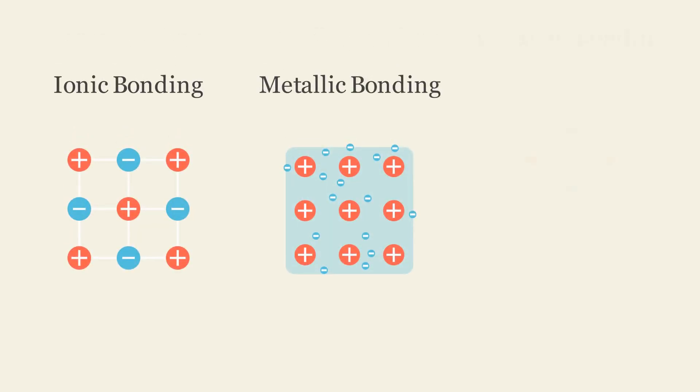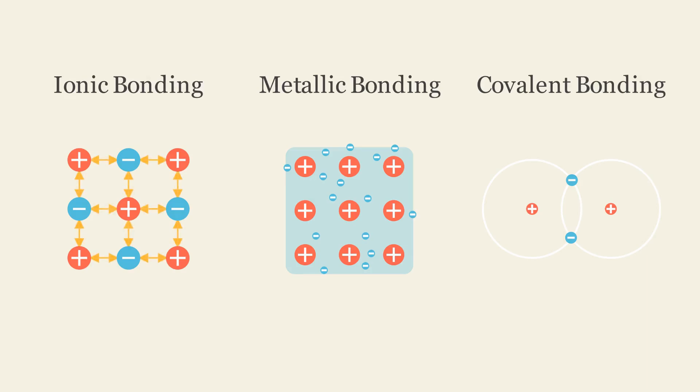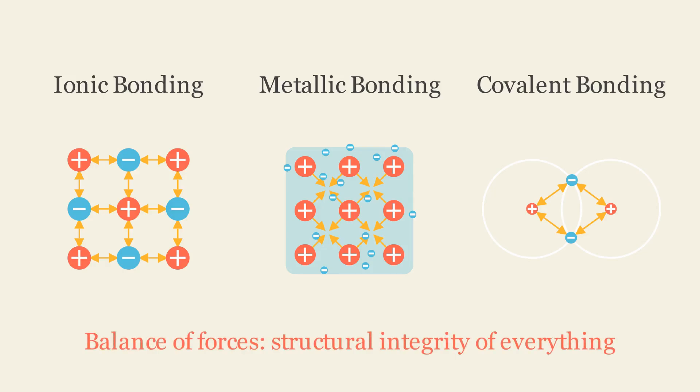But just because we don't notice these forces doesn't mean they aren't there — in fact, they are everywhere. Within electrically neutral matter, a great number of electrons and protons exert force on each other. The fundamental basis of all chemical bonds resides in these electrical forces. In ionic bonding, positive and negative ions are attracted to each other by the electrical force. In metallic bonding, positive ions are embedded within a sea of electrons. In covalent bonding, shared electrons are attracted to the nuclei of both atoms, creating a strong bond. Within matter, powerful electrical forces are meticulously counterbalanced due to the precision of atomic arrangement, resulting in tremendous stiffness and strength. Electrical forces sustain the structure of almost everything, from grains of sand to skyscrapers.